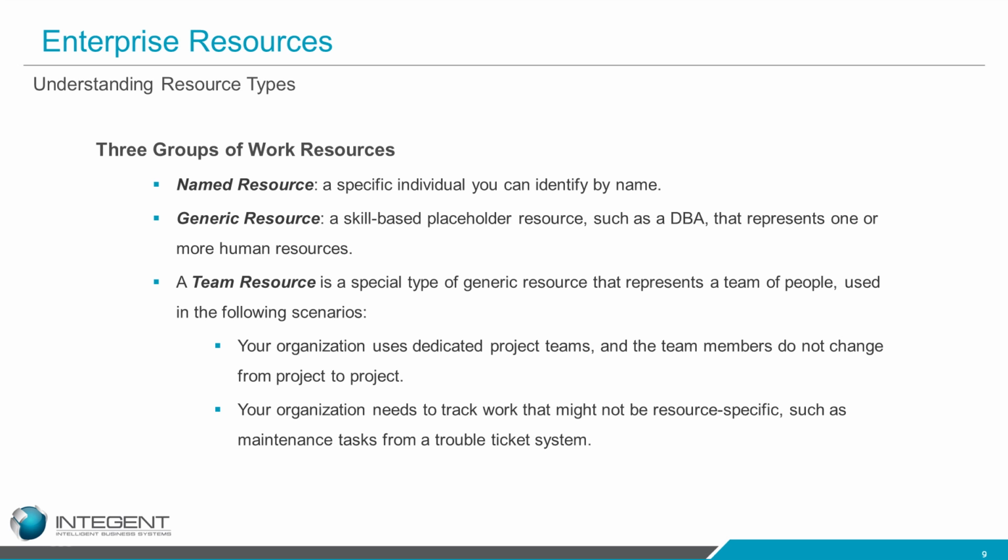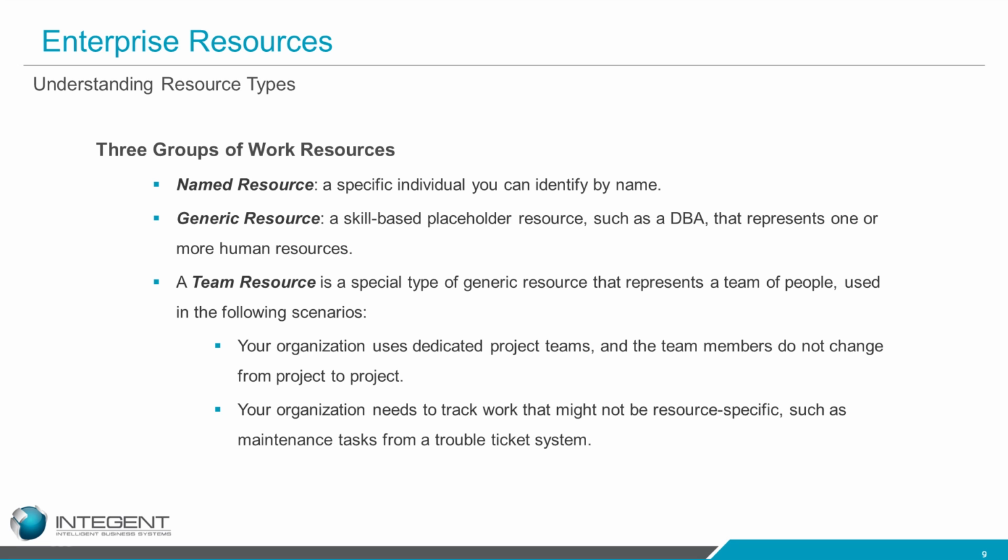Okay, so let's circle back to the three groups of work resources that I mentioned briefly. When we were looking at that first slide, we were talking about work resources. Those include your named resources, which is an actual person that has been added to your enterprise resource pool. Generic resources are the skill-based placeholder that you're using. Maybe you're not sure who the named person is just yet, or maybe you haven't hired that person yet, and your project is going to be kicked off in 3 weeks, and you know that you're going to use this particular skill set. You can use the generic. Generic resources are also typically used in templates, and then switched for the named resource.